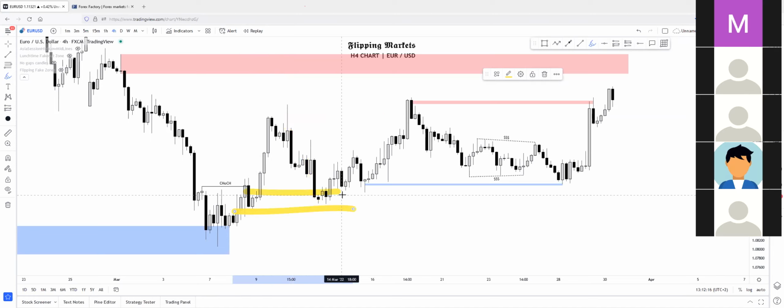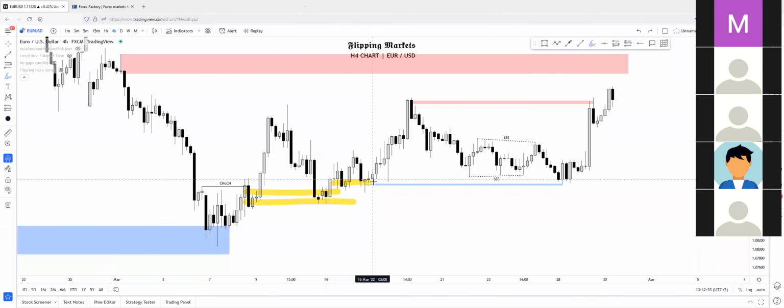After this, price respected the strong low right here, and created a change of character at this region on the 15-minute chart. So there was somewhere a 15-minute change of character inside of this circle. That 15-minute change of character has been confirmed on the 1-minute chart, for example, right here. So there was a 15-minute change of character on this movement. There was a 15-minute zone, and this 15-minute zone somewhere right here has been confirmed on the 1-minute chart.